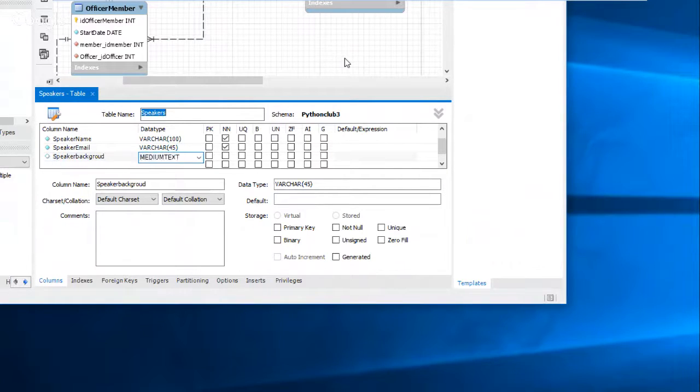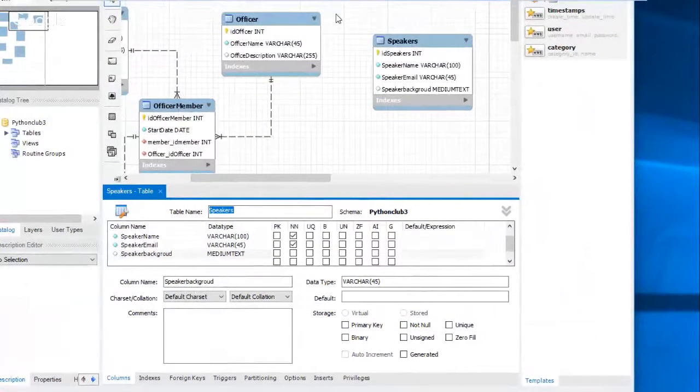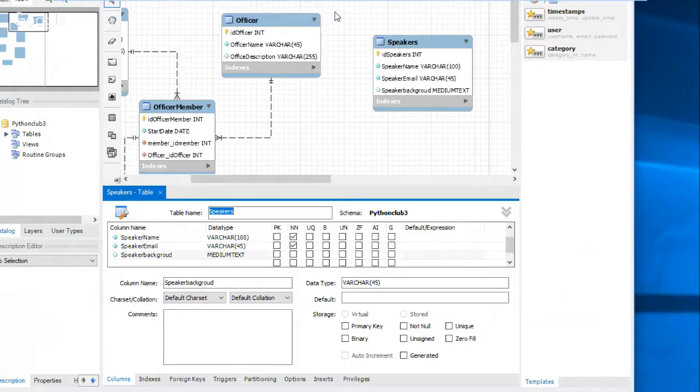So I did speakers a little bit different than members, but if you combine speakers and members into a person table, that's perfectly fine, and it probably makes some sense. Because a lot of the fields are the same. The only things that would be different really are this background bit. Because you could break the name into first name, last name, just like the members. But I'll leave this as is for right now.